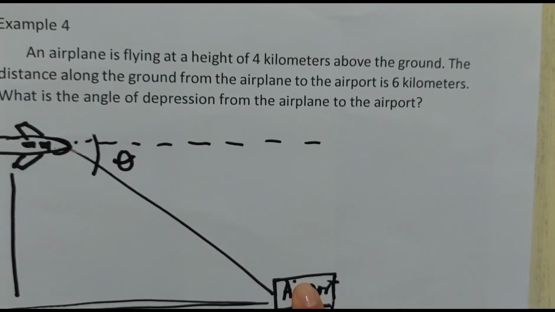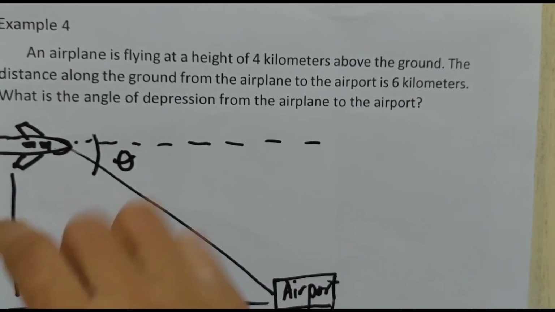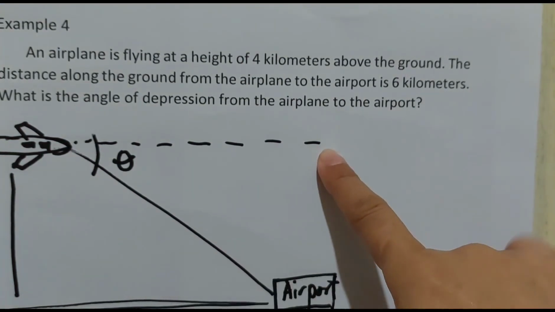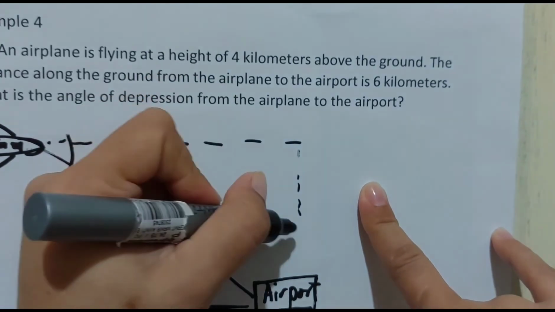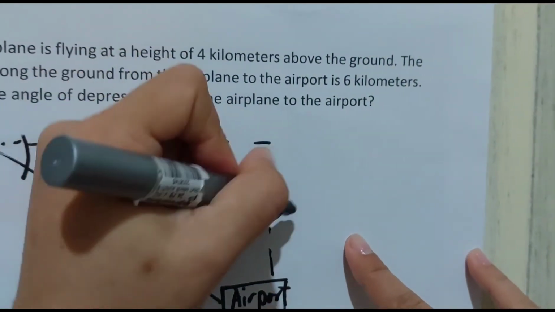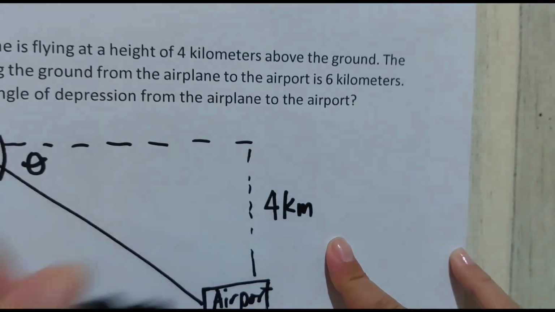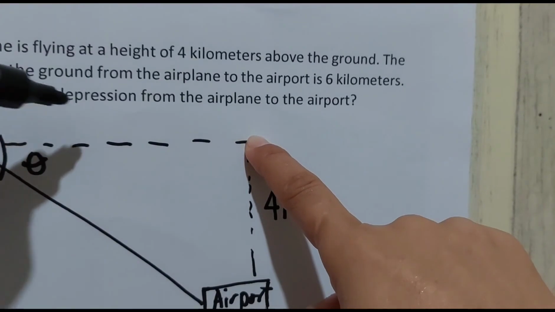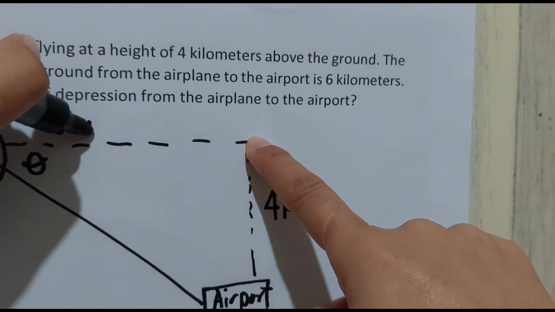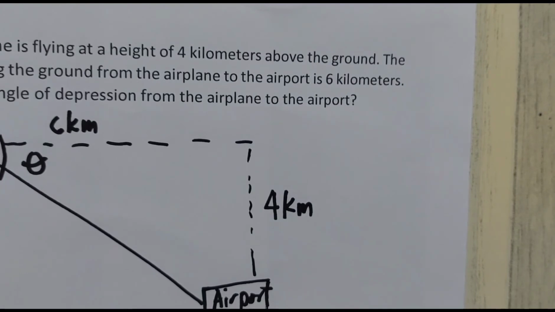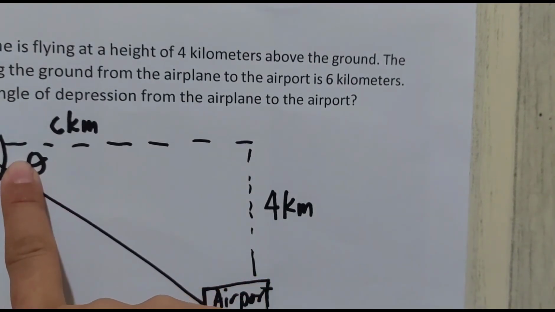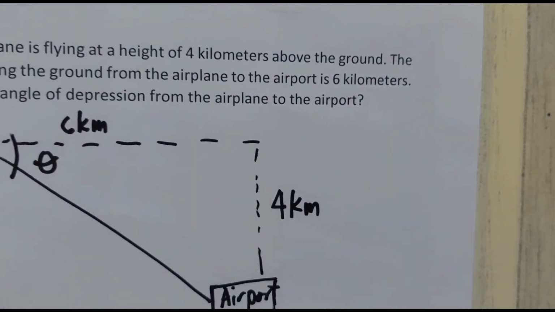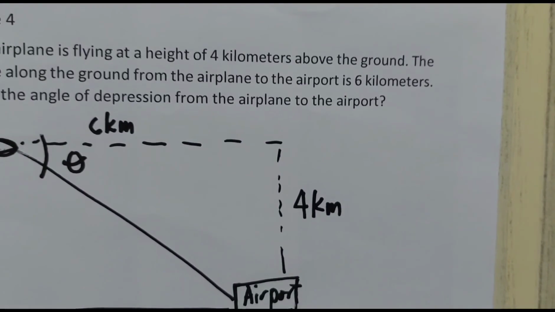Now, nadari ang airport, yan nadari ang side. Kani siya, kung unsay distance, gikan sa airplane to the ground, kung 4 kilometers na siya, diri pod, kung mo-draw ta diha og vertical line, kani siya 4 kilometers pod na siya. Okay? Kung kani siya 6 kilometers, gikan diri padung diha is also 6 kilometers. So there we can solve now for the theta. So this is the theta opposite and this is our adjacent. So again, we are going to use tangent here.